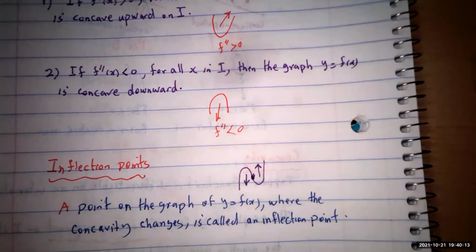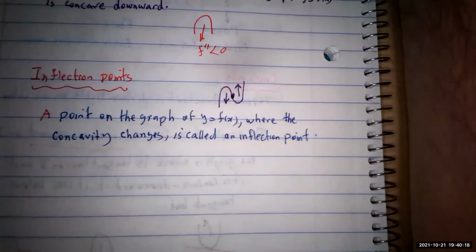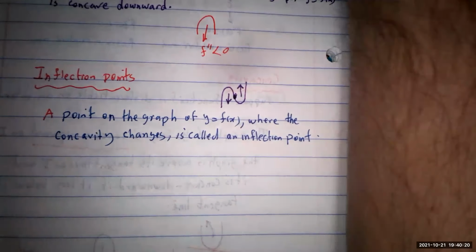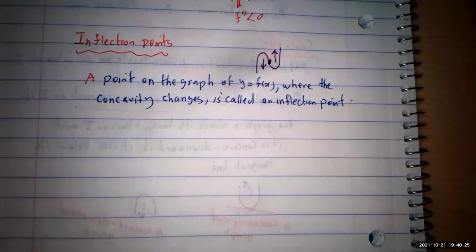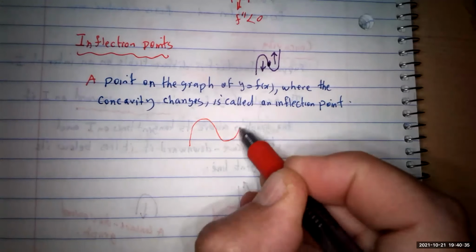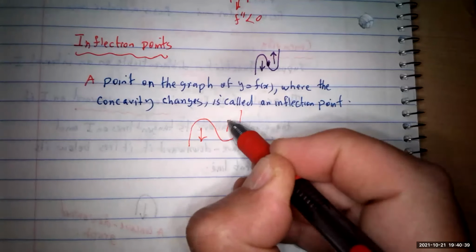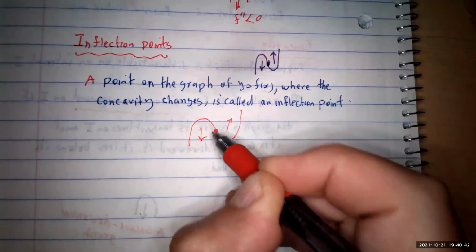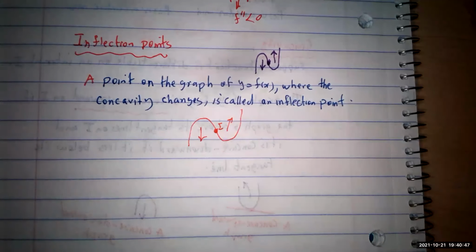So basically this is going to be the point where this f double prime would change signs, if you like, to get these numbers, because the concavity would be changed if f double prime would have different signs. So that's exactly what I talked about. You see, in this case, it's going to be concave down, and this is concave up. So this is where we get it. We denote them by I. It's going to be an inflection point.